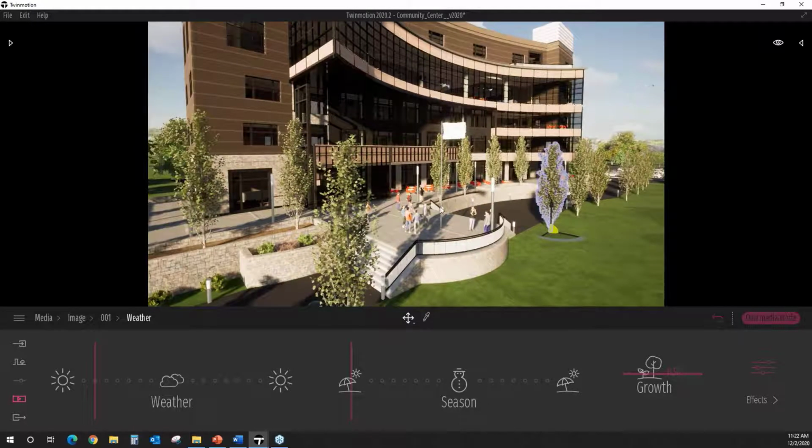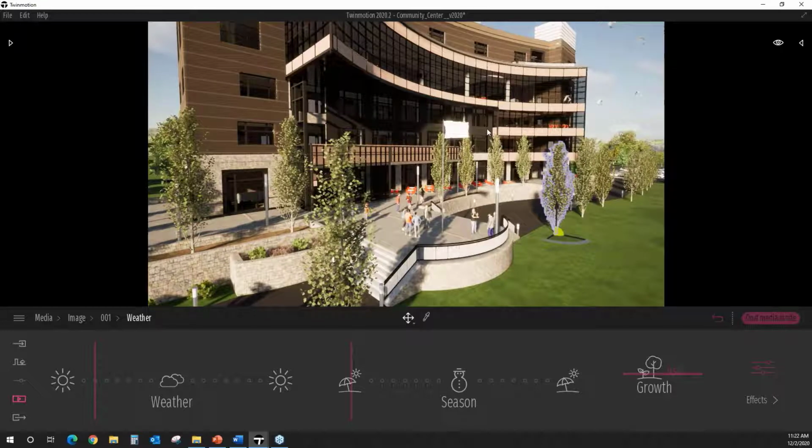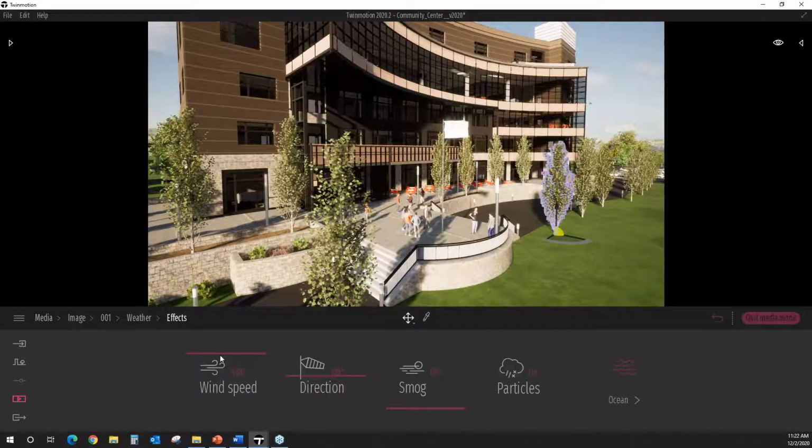I have this flag here that's kind of wafting in the wind. I can also affect the speed of the wind. Again, I have a little slider here. I can bring that down, and as I bring the wind speed down, you see that the flag now starts gently wafting in the wind. If I bring that up, it's a little bit more, I don't want to use the word violent, but a little bit more active there.